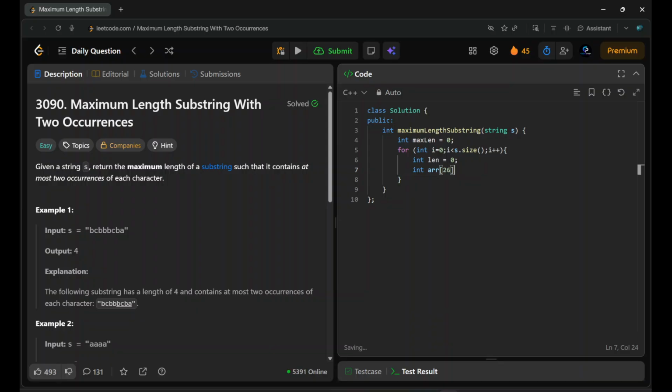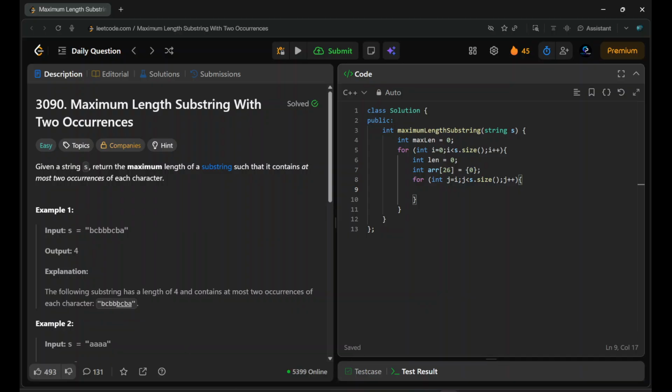I initialize all the values with 0. Thereafter, I will start iterating with another j equals to i, and j should be less than s.size(), j plus plus.